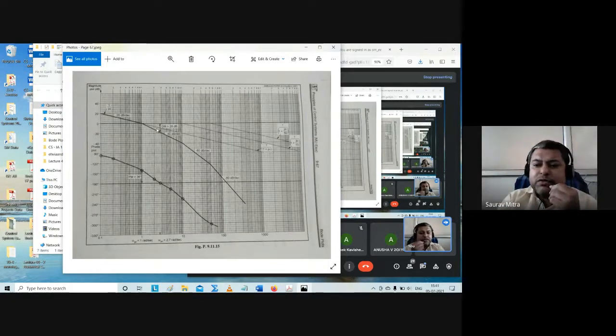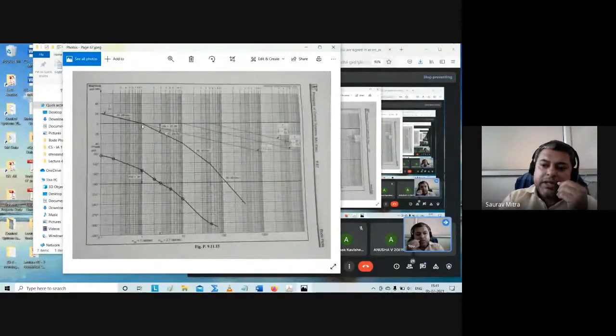So the numerical is given, we just have to solve and tell you the answer. K is not taken in this, so we are doing this numerical without k. We are only doing it for 1 by s, 1 plus s, 1 plus s by 10, 1 plus s by 50. Only for the 4 poles, we are trying to find out the gain margin and phase margin. Without considering the value of k, we found the gain crossover at 1, and at gain crossover the phase is minus 144, which is 36 degrees above minus 180.